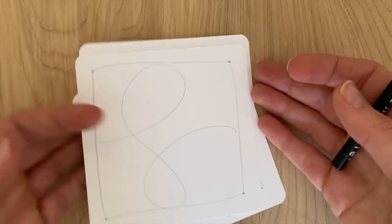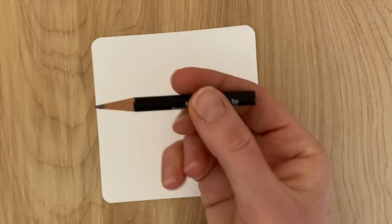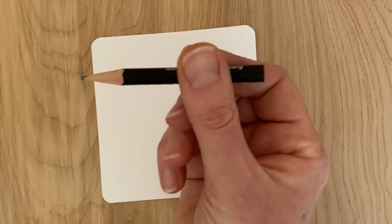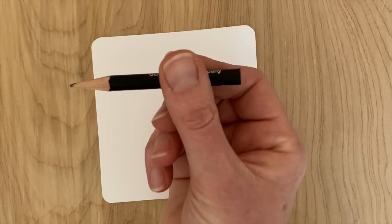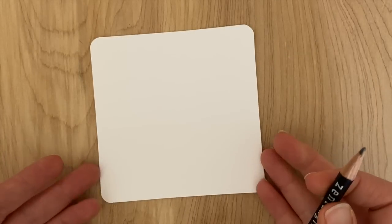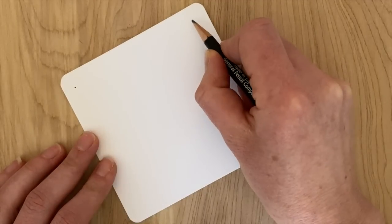So I have my partners here and they're going to get their tiles going. I have some of them working on white tiles and some of them working on black tiles. So I now invite you to pick either a white tile or a black tile. And for your string, even if you're working on a black tile, you can actually use a graphite pencil if you want. You can use a white pencil if you want, but the graphite pencil is kind of cool on a black tile because then it sort of disappears.